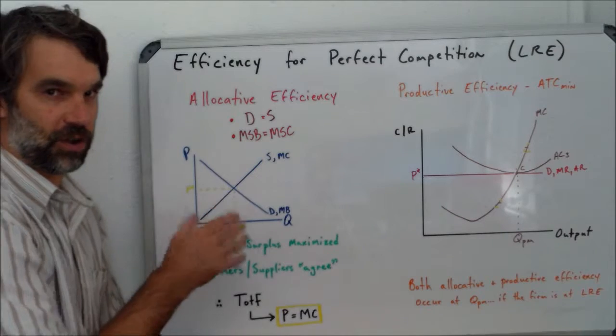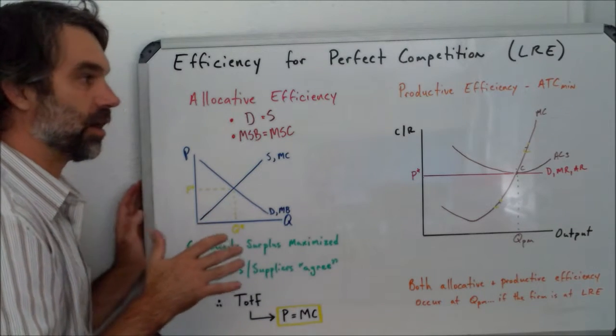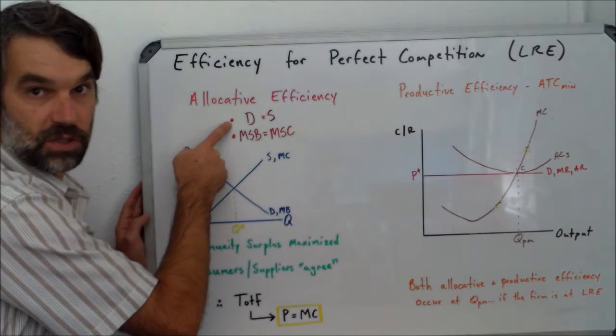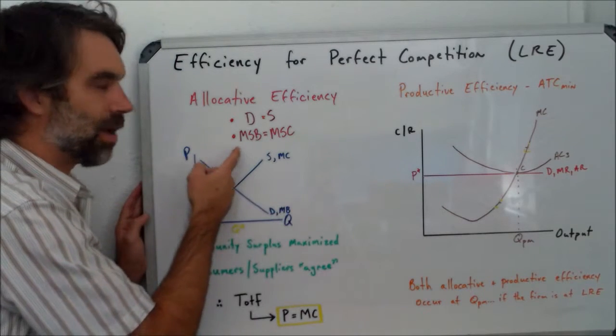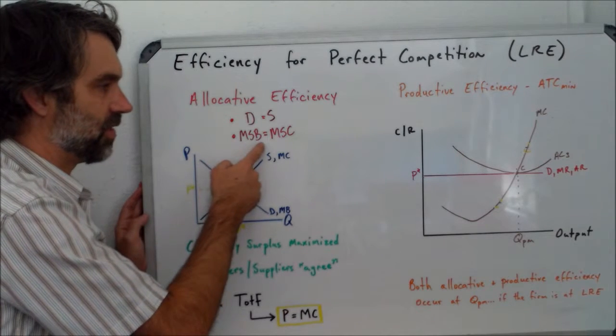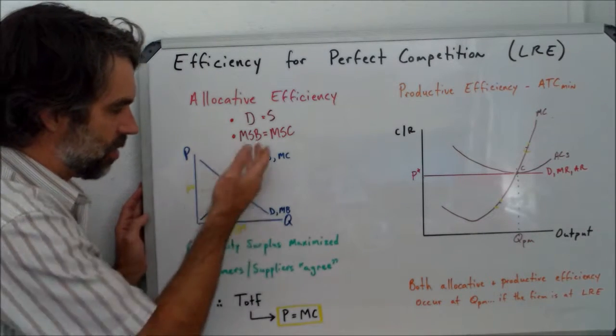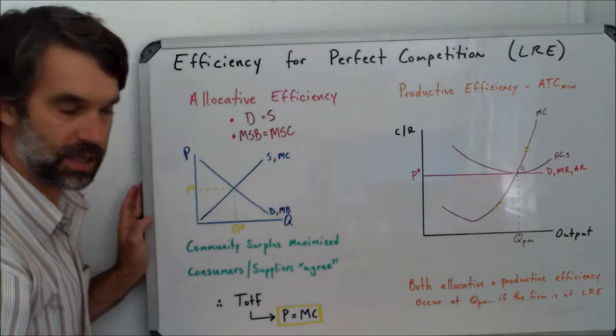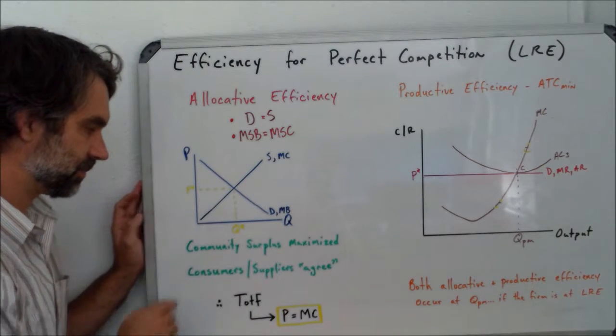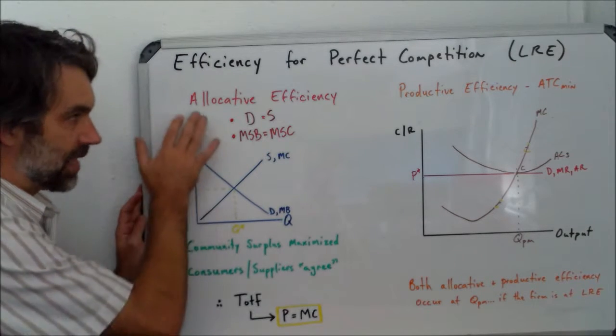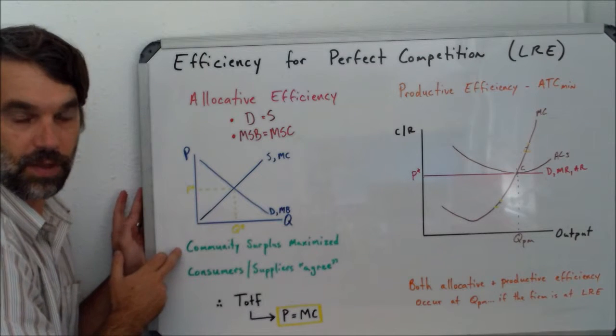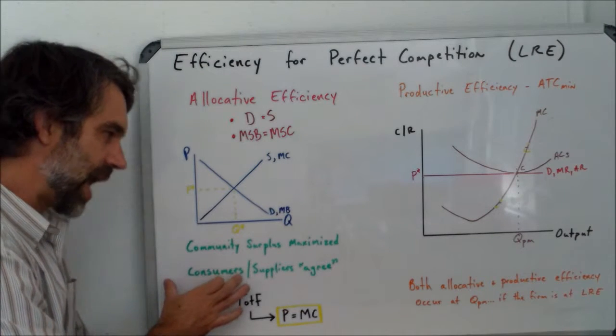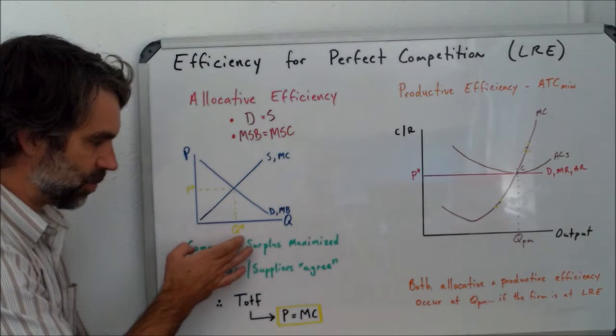Allocative efficiency is a little bit more difficult. You have to be a little flexible in how you approach this argument. We've talked about allocative efficiency numerous times. We started off in markets just calling it where demand is equal to supply or equilibrium. In market failure, we said that allocative efficiency was found where marginal social benefit is equal to marginal social cost. And on a diagram, of course, it's just happening at equilibrium, whether it be a market failure diagram or whether it be just a normal market diagram. When this is occurring, it's allocatively efficient because community surplus is maximized. Remember, community surplus is the combination of consumer and producer surplus put together. What's happening here in a more mathematical sense is at this point, at this quantity, the consumers and the suppliers are agreeing that this is what that quantity is worth.